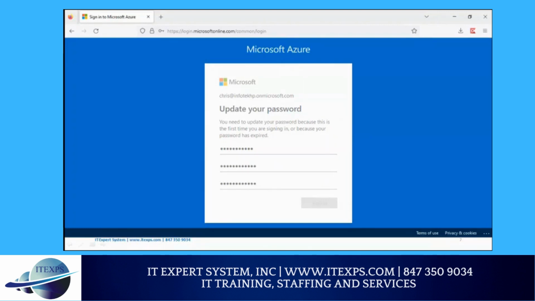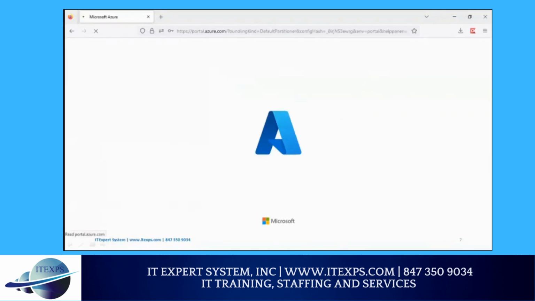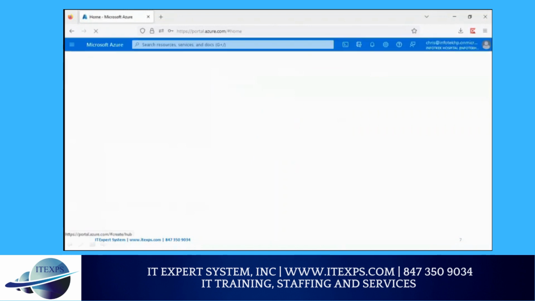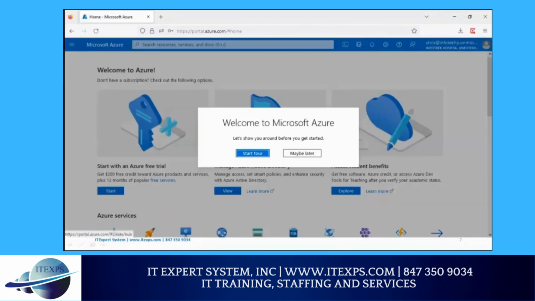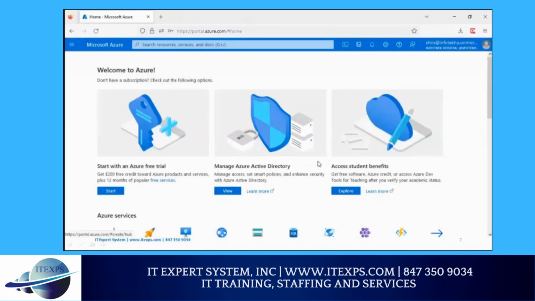You should be able to log in as Chris. Make sense? Are you able to get it? Yeah. Use the Chris at domain, and then the password which you said. It will ask you to create a new password because the user is signing in for the first time, and then you should be able to get it.